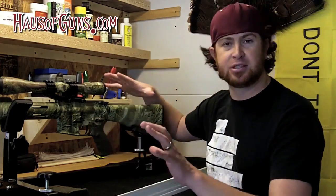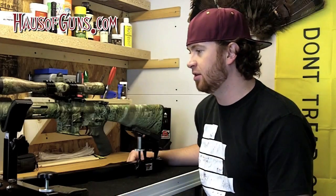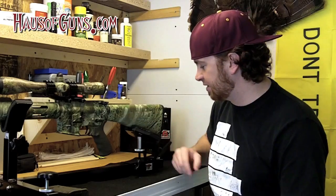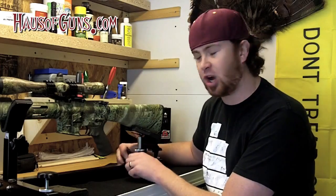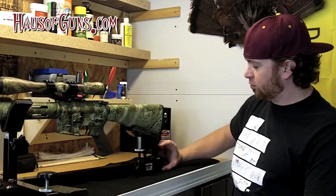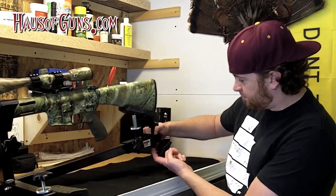So we have this whole package here, right? I don't want to be redundant, but we have this whole package of the Ultimate Shooting Rest, and I talked about how easy the sleeve is. It slides. This is how it came. The rear rest, the rear cradle, was already on the rest when I got it. In order to take it off, you would remove the rear adjustment, the rear shoe down here.